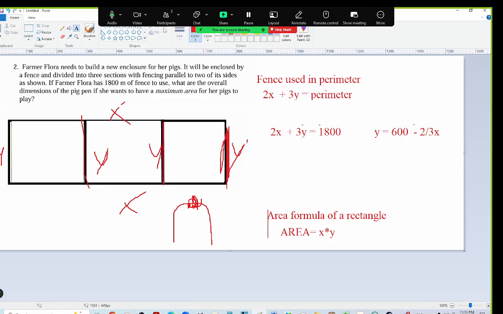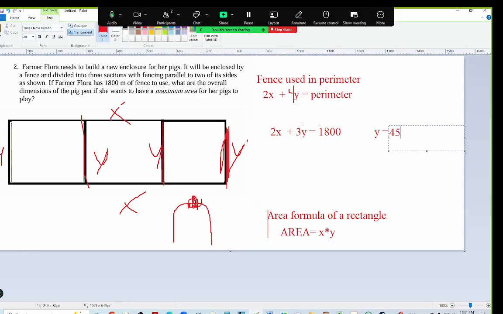So how do I get x alone? Oh, by the way, I got that wrong. It's not 3y's, it's 4y's. So actually, let's go back there. And instead of dividing it by 3 over here, we're going to divide it by 4. And we actually get a nice one. So we get 450 minus, but we got a half x.